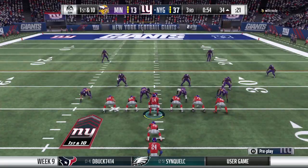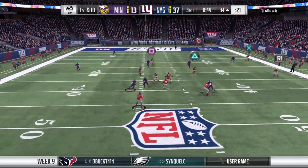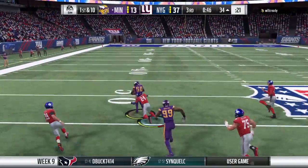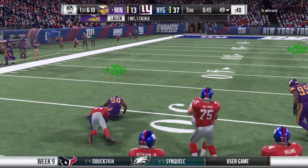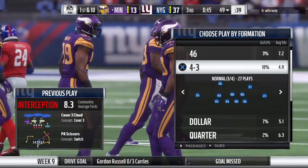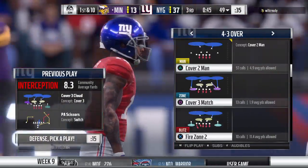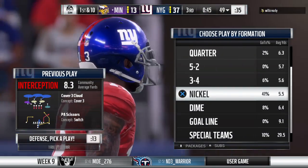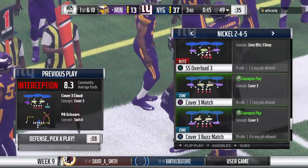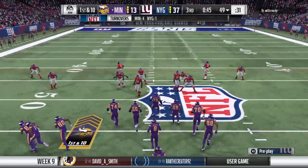All right, here we go. They'll set up a throw. Oh, a ball batted in the air, and now it's intercepted. Picked off at the 38, and he'll return this one just shy of midfield to the 49. They needed a break. They needed to make a play here in the third quarter. Defensively, they did that. Now they got to go quickly and get some points on the board. And the best part is that they made their own break, taking the ball away. Now they just look at their offense and say, guys, let's go. Come on, capitalize on this one.